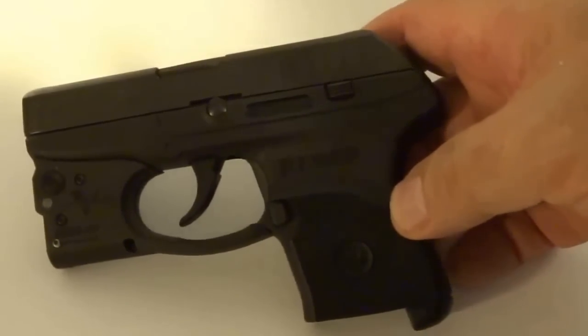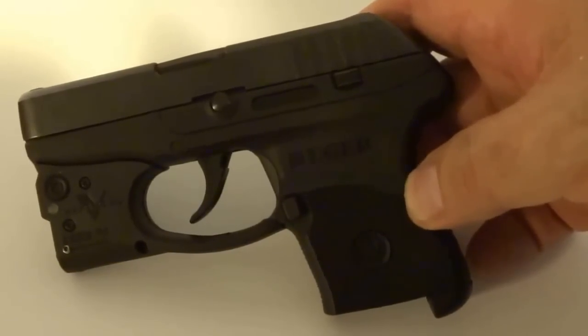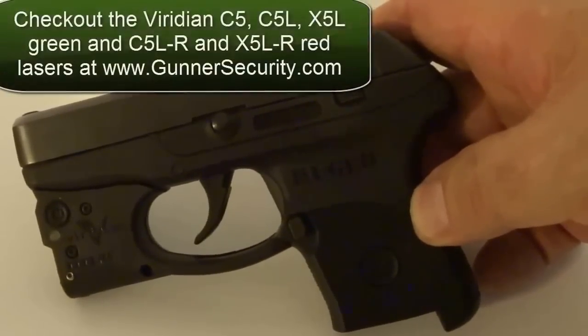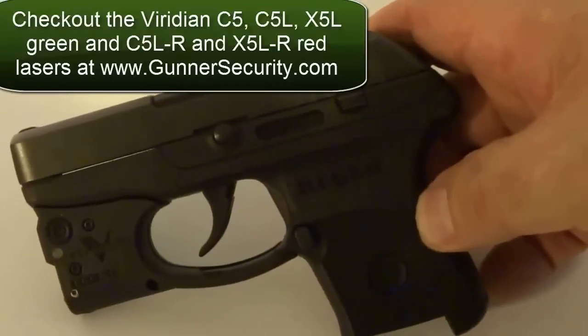So there you have it. That is the new Reactor 5 from Viridian. This is available also for the Ruger LC9, plus many of the other Viridian C5L series, X5L in green, and also the new Viridians in red dot.